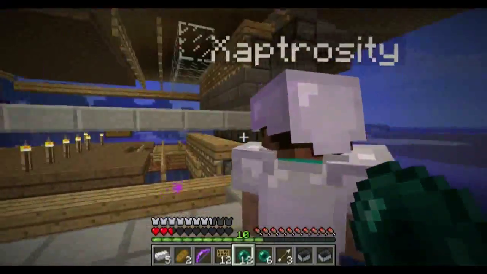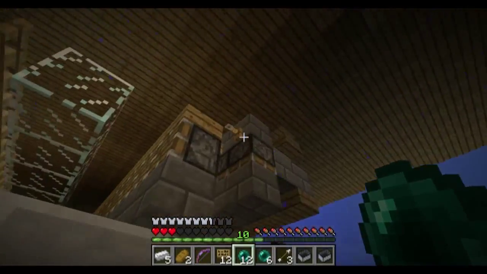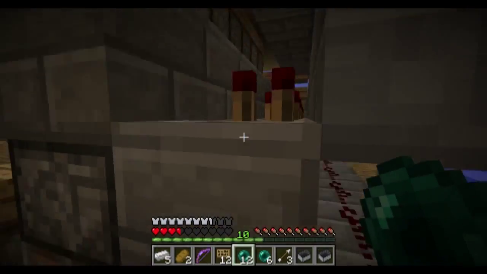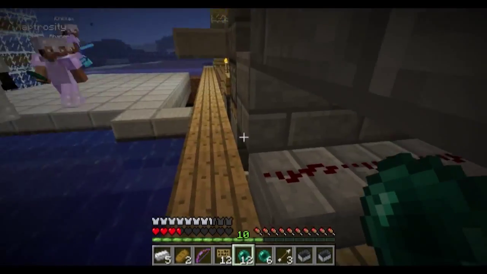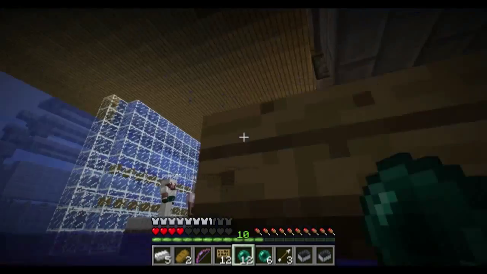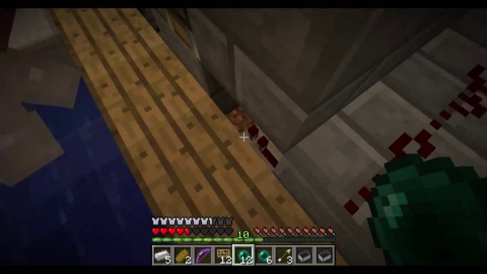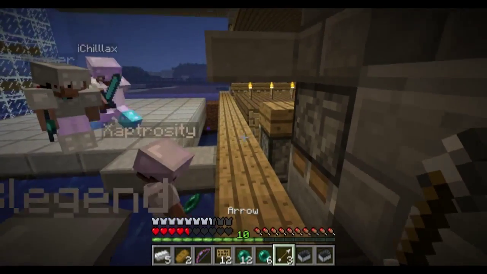Okay, and this is how it works, basically. This tripwire up here on this first floor will activate this repeater, which then activates this redstone right here going into a clock. And this clock sends pulses down to these repeaters down here and moves the pistons, basically.